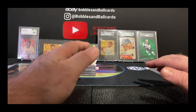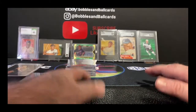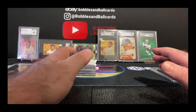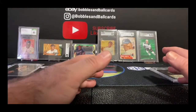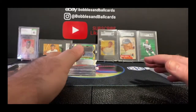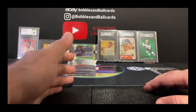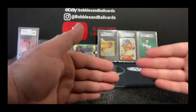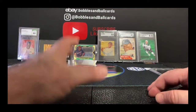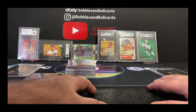I'm going to tell you, I got in this rabbit hole and I spent an entire day researching, looking up people, looking up what their first cards were, and then that would lead me to another set that I didn't know about, and then that would lead me to other people I hadn't even thought of within that set. I just started going further and further down this rabbit hole, adding stuff to my watch list and adding stuff to the cart and this and that.